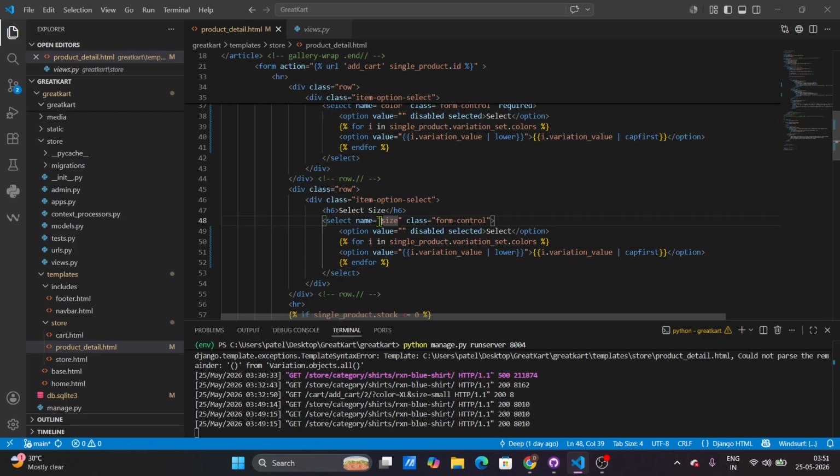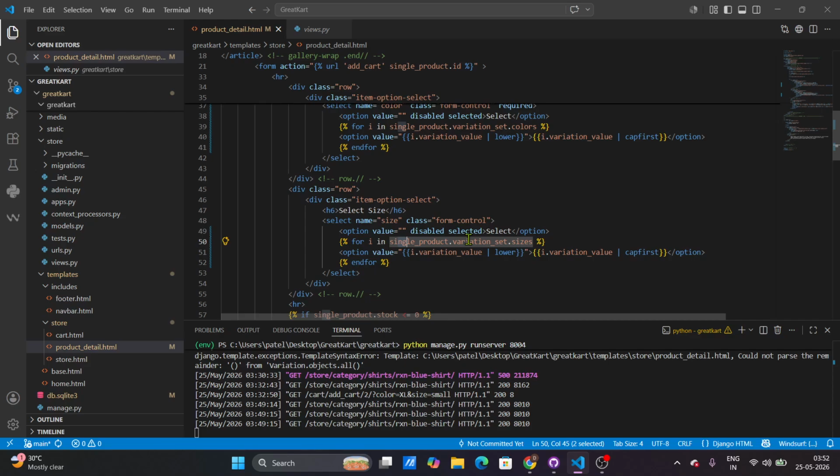Now we will make some changes here to size. Okay, select is okay. Here instead of color, just use sizes that we are going to create in our views. Don't worry about this size and color for now.